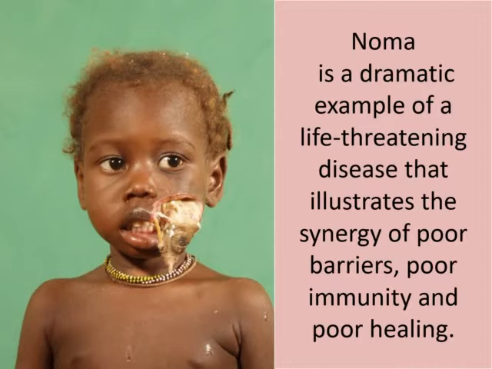And that was before antibiotics, it was before vaccines, the most common vaccines that we use now. It was eliminated in our country by improved nutrition. It was last seen in Europe when Hitler put people in concentration camps and enforced starvation. And recently there was a Noma case reported in a city in the US in an individual who was extremely malnourished. So we don't see this very often now. It is usually, if seen at all in the developed world, in cases of other diseases that are immune compromising. But this is a very common problem in the Sahel of Africa, and it illustrates what we're talking about.